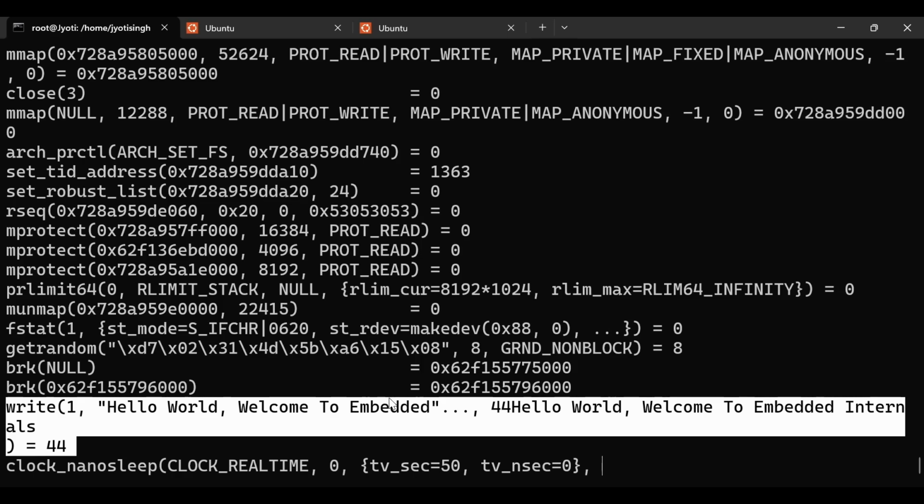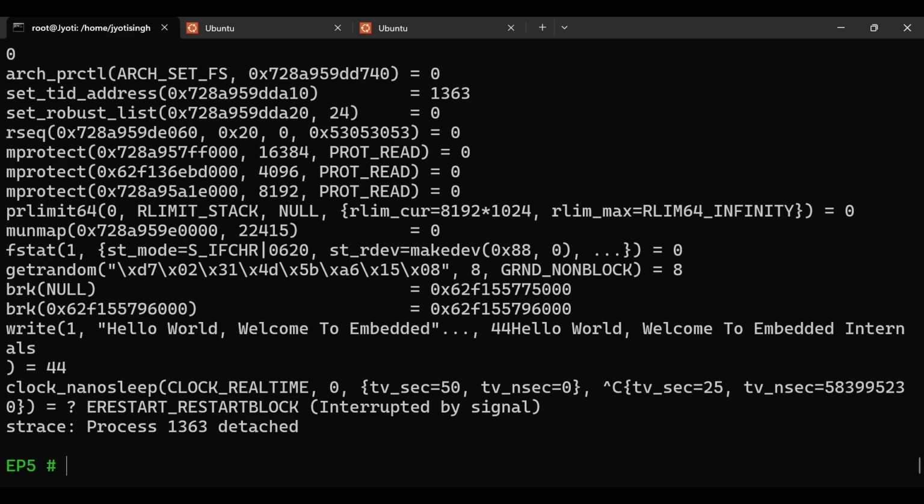So what happened actually is, when our program calls any library function, this is a library function which is a part of libc, in this case glibc. This is a part of user space.